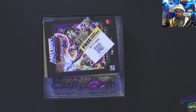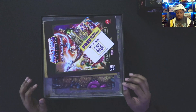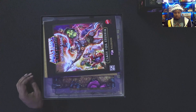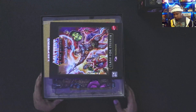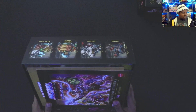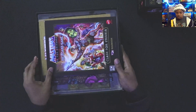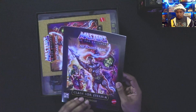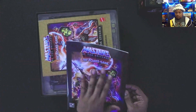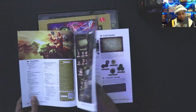Nice big box. On the bottom of the box I can see all the characters — tip this up — you've got the good guys on that side, and the other side has a bunch of different main characters from the show and comic books. Also a shot of the rule book with the classic art — just so good. They used the original He-Man art. Nice big thick rule book with a lot of different steps going over the concepts.